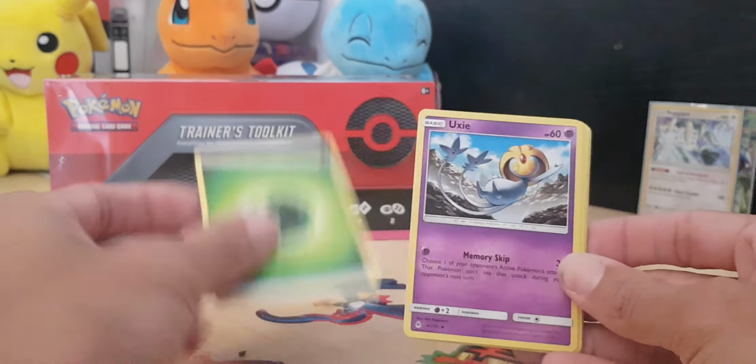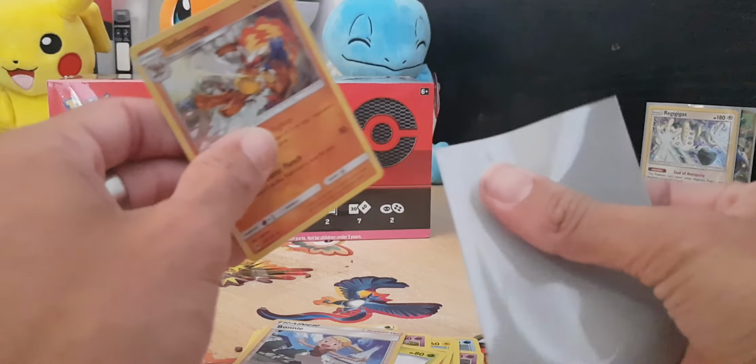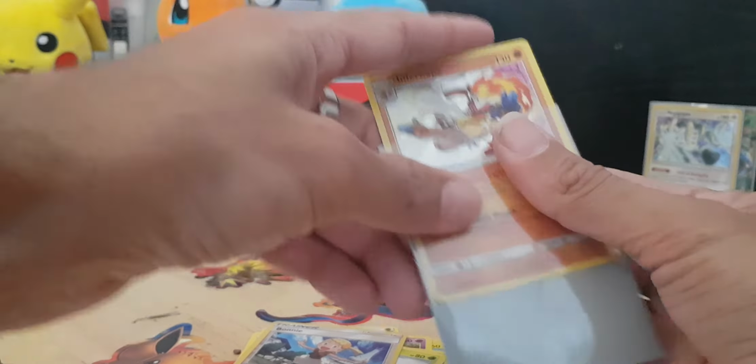Uxie. No. Ultimate. Unite Energy, an Amora, an Inkay, and Magnemite, Honedge, Cubone, Snover, Bonnie, and the rare is an Infernape holographic rare. Is it a rare? Yep. Is it a GX? No, it's just a holo. Let's see. There we go, guys.